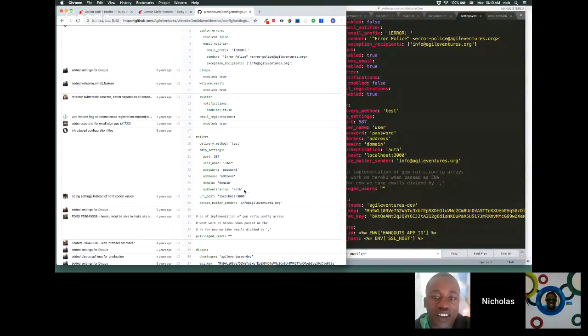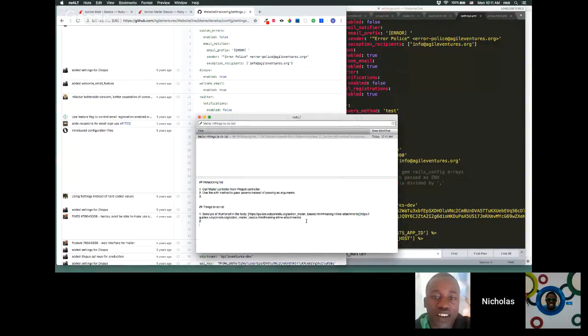Five years ago, I don't think they were using the mailer. I think this is something recent. Maybe we need to get the SMTP settings from Google and use that instead of using these ones. Yeah, we might have to change this. Let's put that on our notes of things to do.